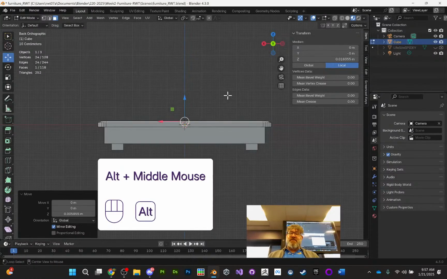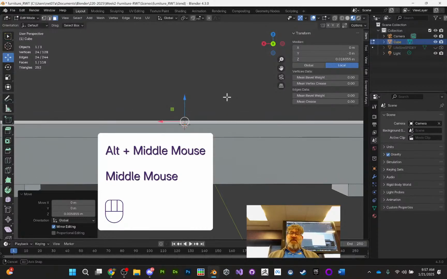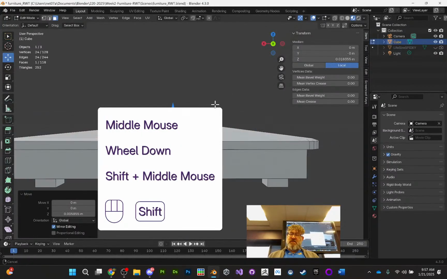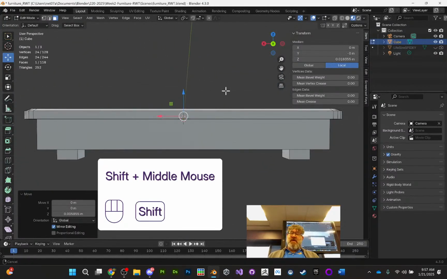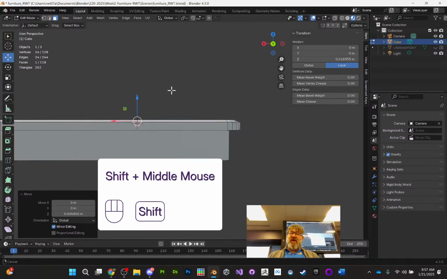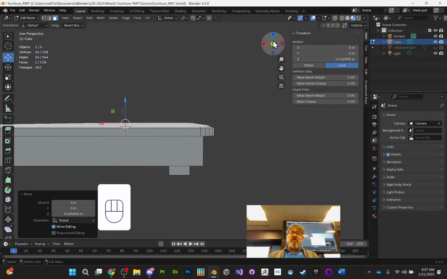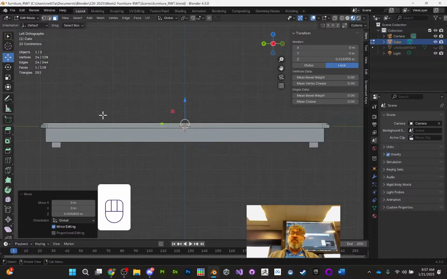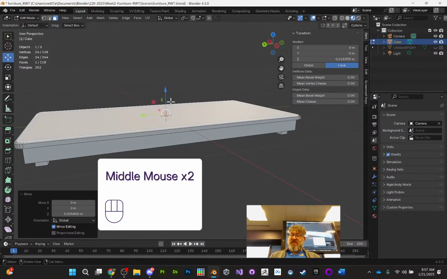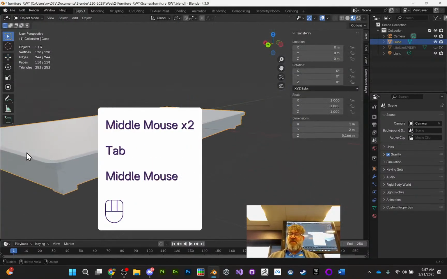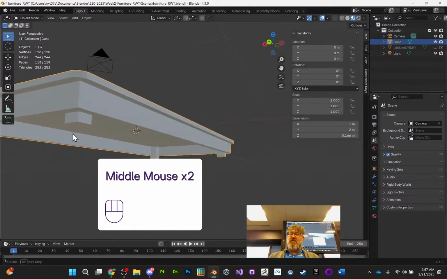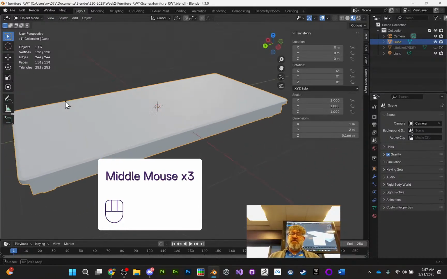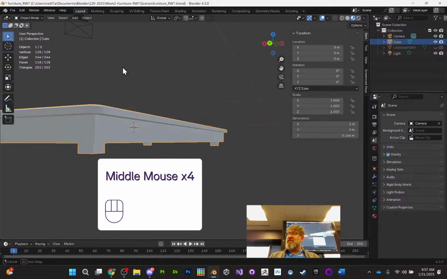And then Alt, go to the other side. Middle mouse button with the shift, and I can start to pan things around. But I can see I've got this angle going on here. So I inset it and just pulled it up a little bit. We could do more rounding there. But that's kind of enough right now for a top. See, we've got a cool little bevel around. And it's rounded. So we're not trying to take people's eyes out.